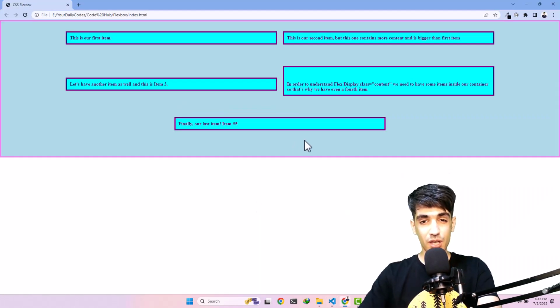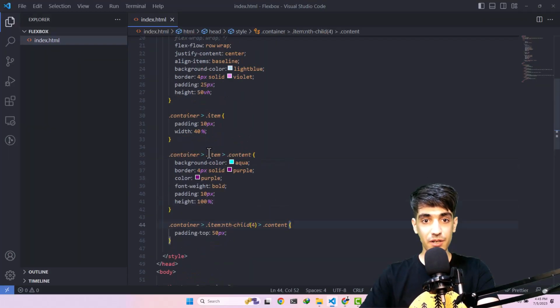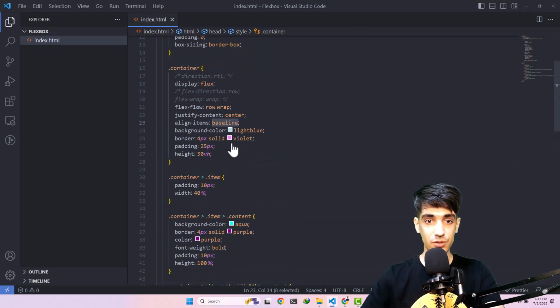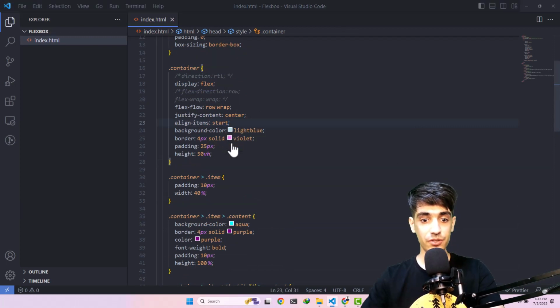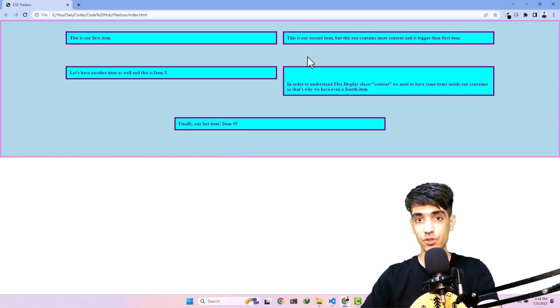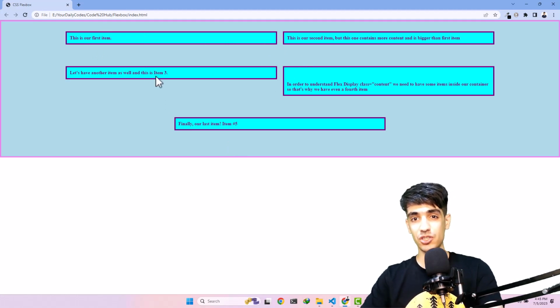Let's first put the align items on start so that we can understand. You can see this is how start looks. But the baseline is just like the start, but it's not considering the element, it's considering the content inside this. So the element is this, but the content is starting from this section.